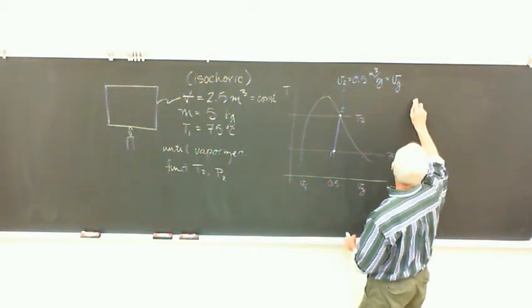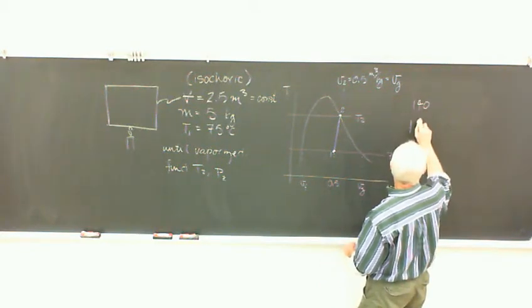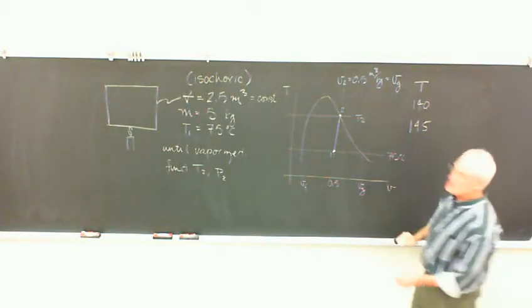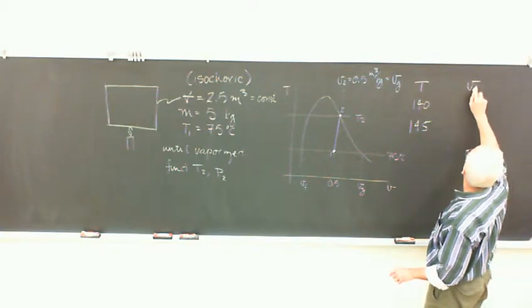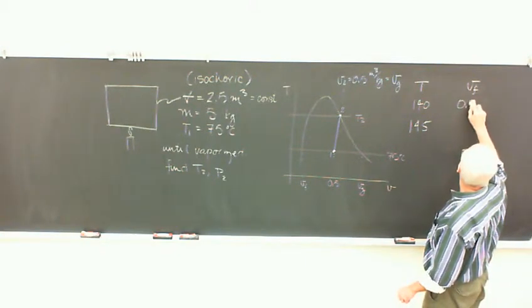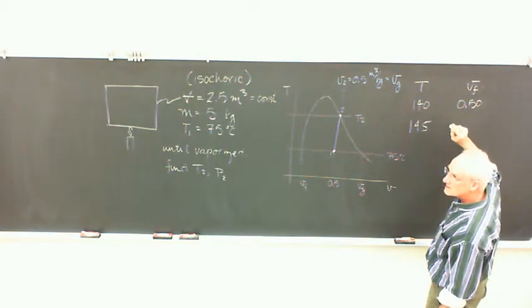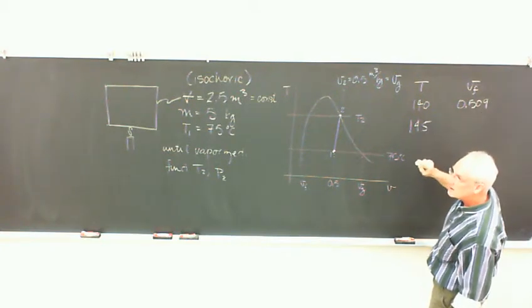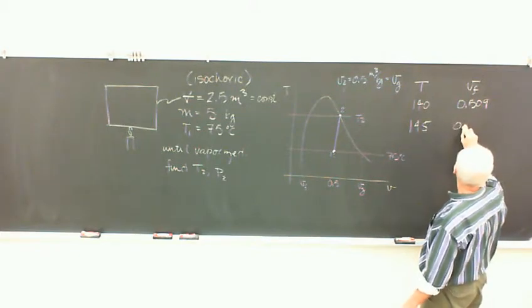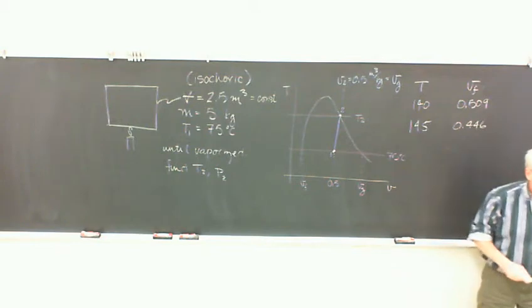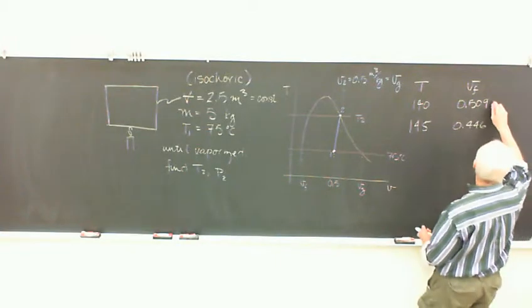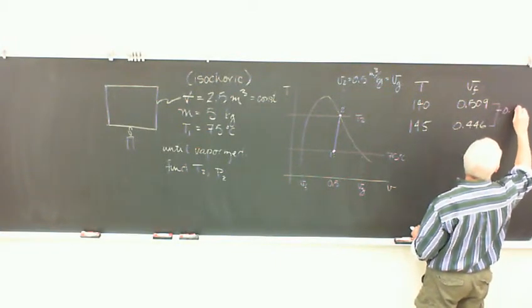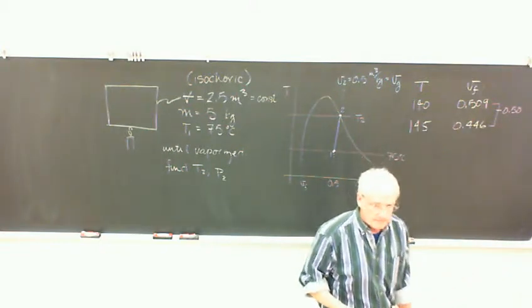We've got these two values, 140 degrees and 145 degrees. So that's the temperature. I'm just looking at these two because we know our VG is right in between those two. We'll round off a little bit, because what we're going to do is make an estimate anyway. We know that we're between those two with our 0.5. A little bit closer to the top one, than the bottom one.